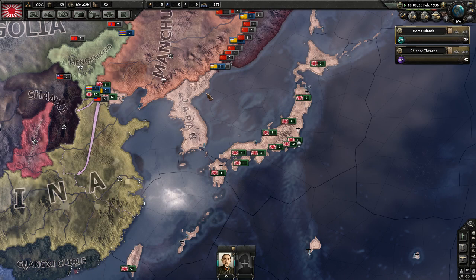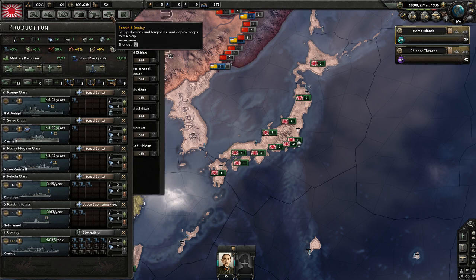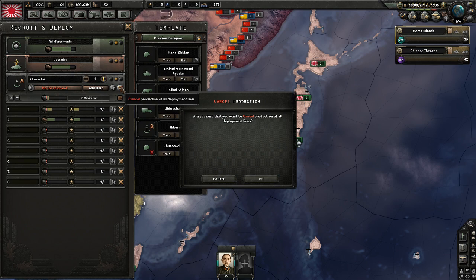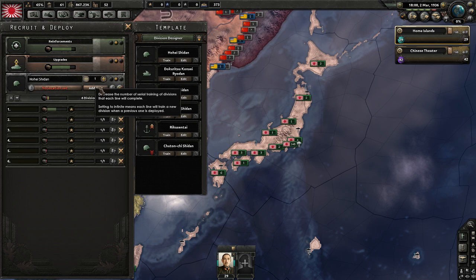Why am I building Marines right now? I'm an idiot. We need straight-up infantry. We don't need Marine divisions. And these aren't close to completion, so we'll cancel them all. I need infantry, because we're going to be going after China first. And if they agree to be our puppet peacefully, I would be very delighted. But that also strikes me as kind of unlikely.